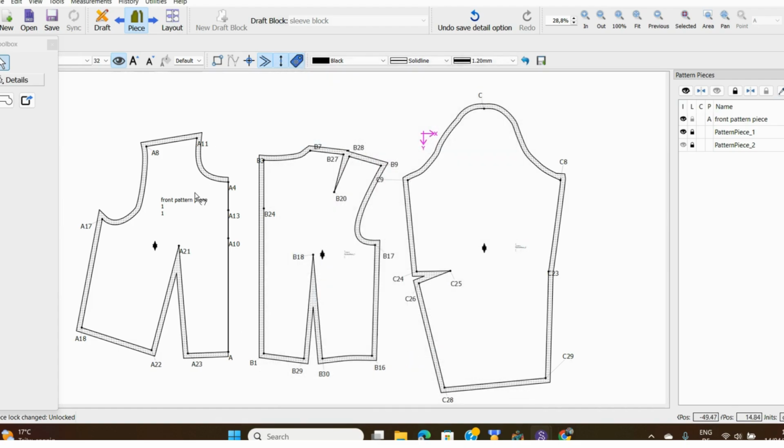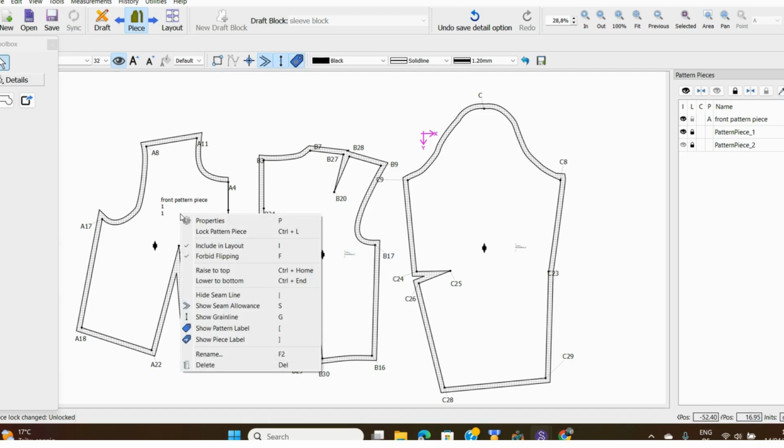So you see how you do it. So you use the same method to also do this. I just want to use one to show you how to do it. Then you can go ahead and do all the other ones. This one, everything should remain as it is. There's no problem. But for the back, you will remove this particular one because we are cutting the back also on fold. So now we've dealt with that seam allowance here.